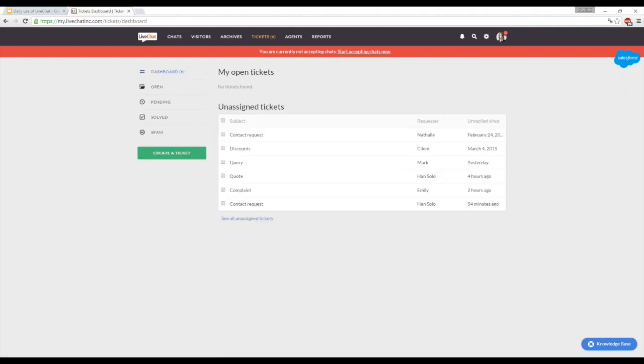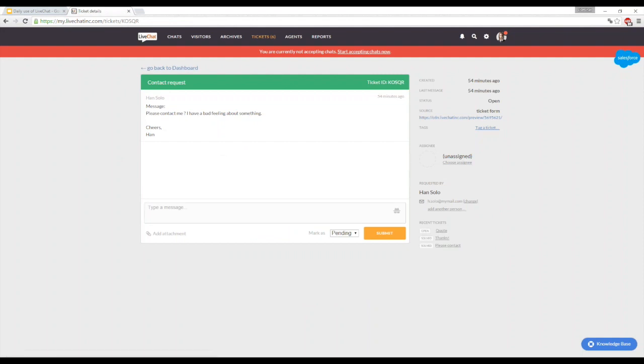As you can see here, it's the ticket section that probably most of you know, and there are a couple of hints I wanted to share as well to improve your workflow. Now I can see unassigned tickets in here. Let's say I wanted to tend to this ticket by Han Solo. Now, as I can see, this ticket is so far unassigned. So to my information, no agent is working on it.